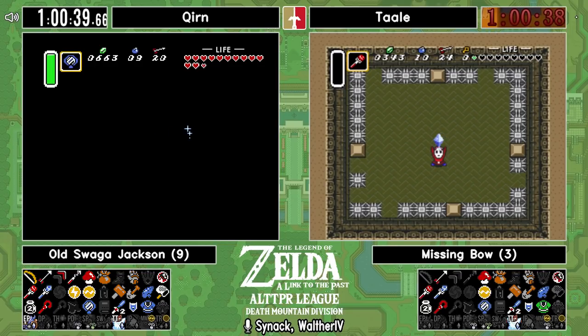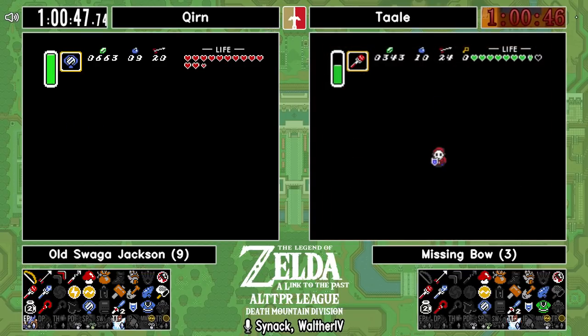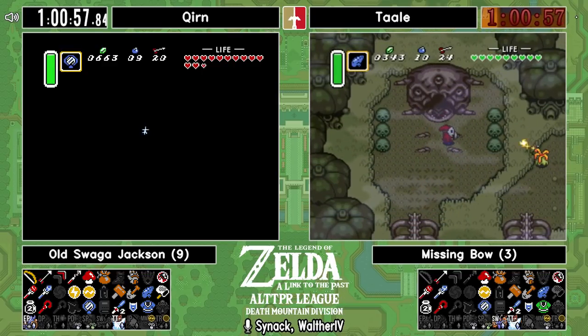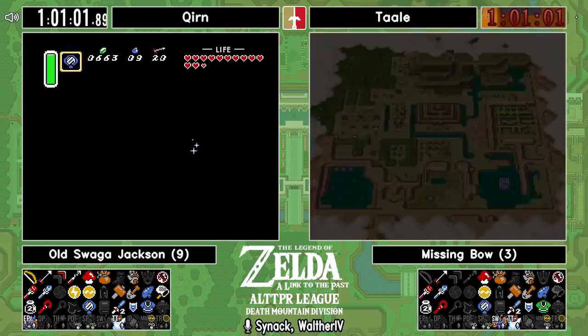That's another thing in Inverted. The way you rescue Old Man is in the Dark World. It's in that passage. So that's what Qirn is doing right now. Yeah, and he also went over here in the Light World and then mirrored to the Dark World. So this way, Qirn won't have to go all the way up to the portal with the Old Man. He can just use this portal that he has now placed in advance right outside here.